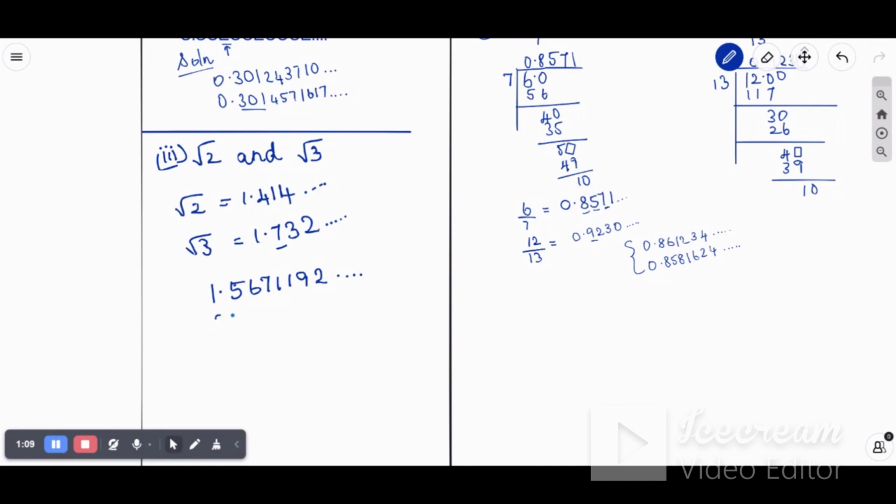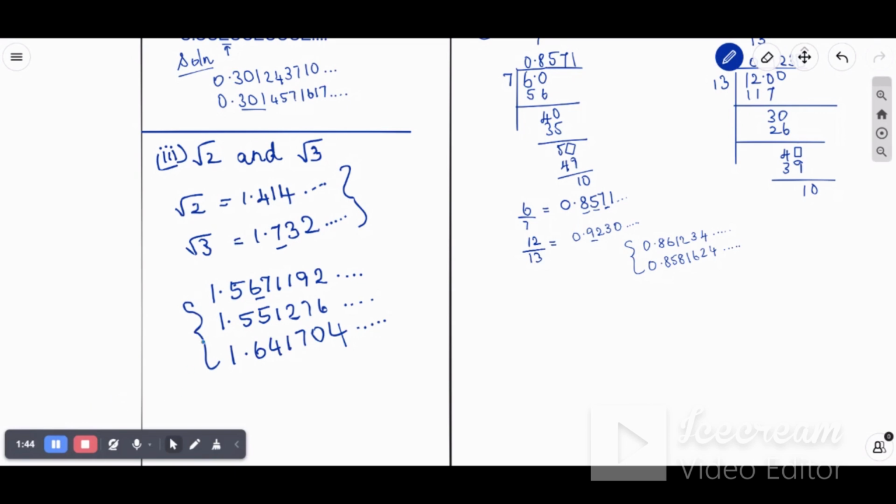And one more also you have to write. You can write it as 1 point. If you write 5, then write a number greater than this. You can still write a 5 also because you have to write a number between these two. So you write 5, 1, 2, 7, and a 6. This also works. But if you want, you can write directly 1.6 also to avoid any confusion. So these are the three irrational numbers between these two.